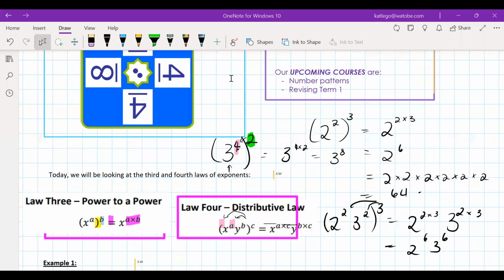Ma'am, for the first example you did, would you write it like that in a test? Which example would that be, Havana? The reason I use numbers here is just to help you see how it works, okay? In this case, you would just work inside the brackets. I saw someone ask about that: why don't you just multiply the whole numbers that are inside the bracket? You can do that. I was just showing you guys how it works, okay? But in the case of variables, you cannot do that. If you have X's and Y's and B's, you have to know the rules. Would you have to answer like that in a test? I'll show you right now why we are doing this.